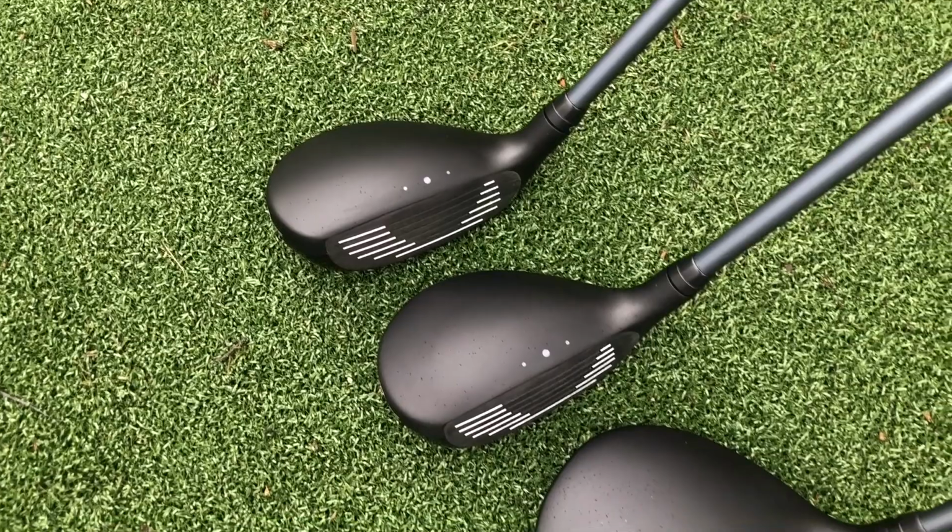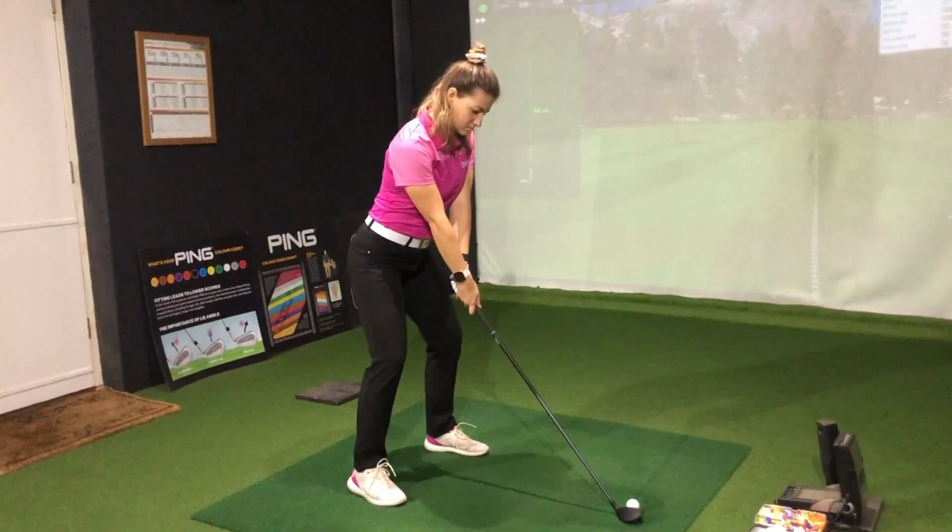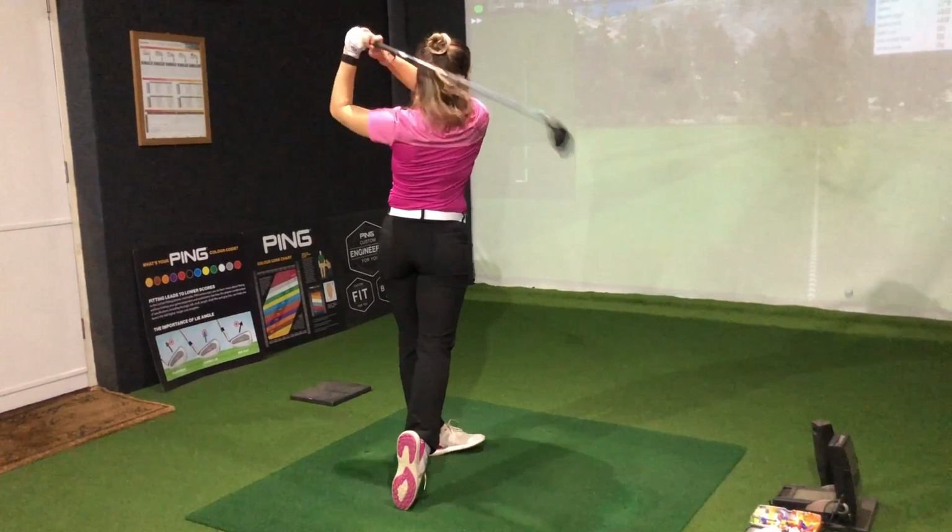Now aside from performance, I just love the way these look. I think Ping have absolutely nailed the aesthetics of this year, and hopefully that's going to bring more people out to try these. Hybrids are one of my favourite clubs to test and play with, and I always have at least 2 in my bag. Now, I've never not used a Ping club in my life, and I don't think that's set to change in 2021. These are going straight in the bag this year.